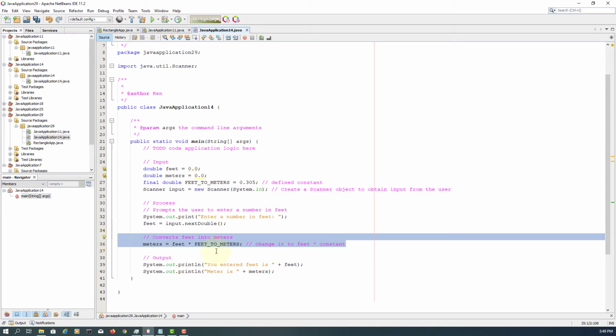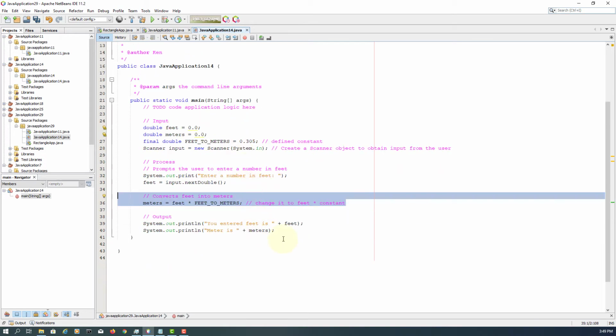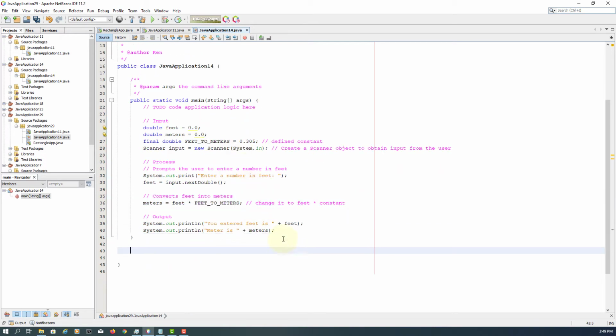If you look at line number 36, that is a part of a process. It can be changed to a method.